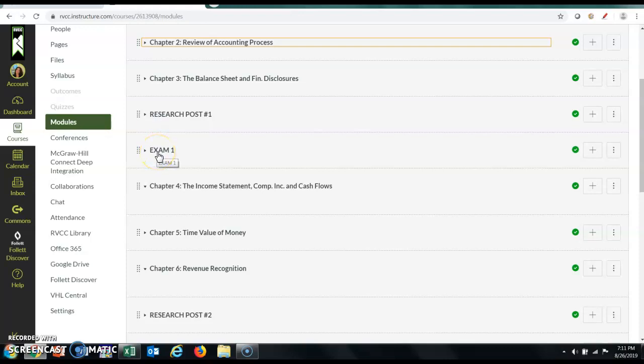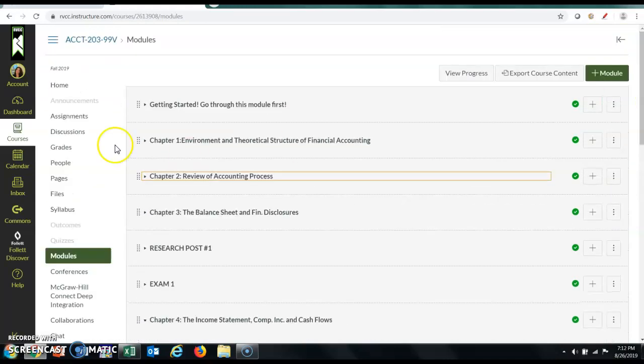Then there's another module for the first exam. Exams are available for 2 days. Once you click on the exam to begin it, you must complete it in one sitting. You cannot stop it and go back to it. So while there's a 2-day window, you have to allow at least a 2-hour time frame where you will be able to sit down uninterrupted. Okay, and also note that the exams and the work close at 11:59 on the evening of the due date. If I give you 2 hours for the exam, that means you have to begin by 9:59 in order for the exam not to cut you off and shut down. Okay, so that's just something to help you with getting started, and I hope that helps.